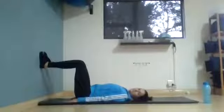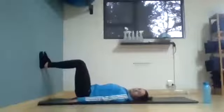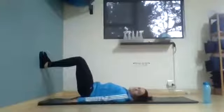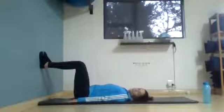And we tilt. Press down with those arms and shoulders. And release. And we tilt again last time. And release. Now we're going to come all the way up.